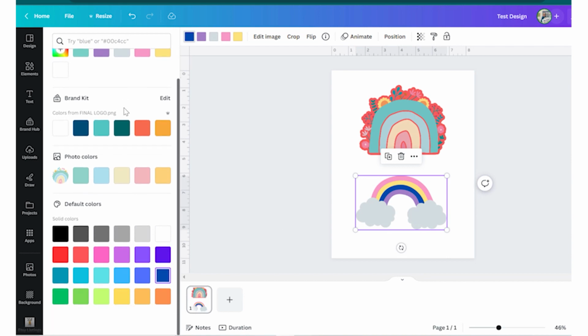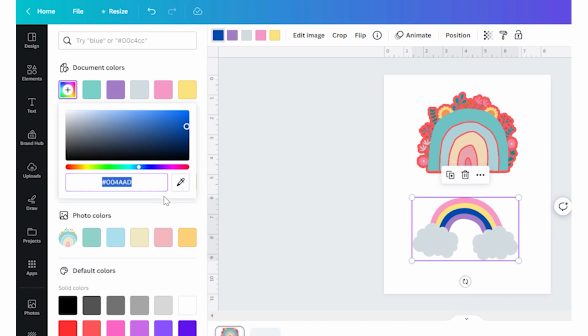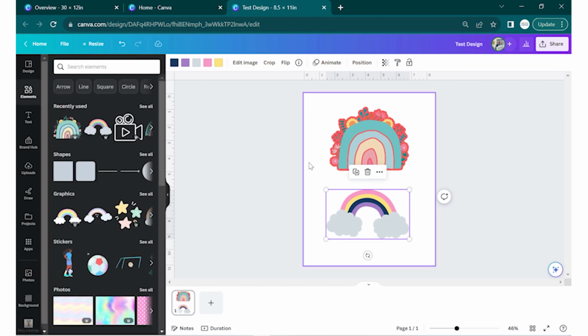Or the other cool thing is that you can add your own custom color by clicking on that plus over here, and adding a hex code. Like if you have a specific hex code, you can add it, and this way you are customizing the elements to be of a specific hex code, maybe of your brand or something. You click away and now you're back to the main canvas and you're back to your elements tab.